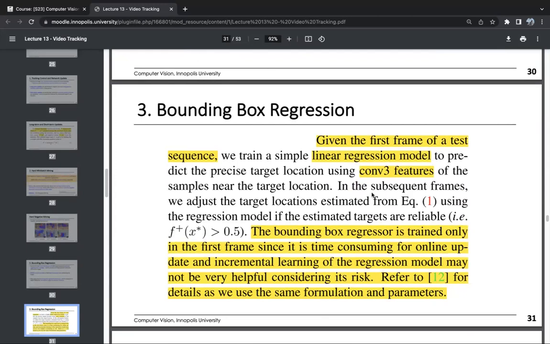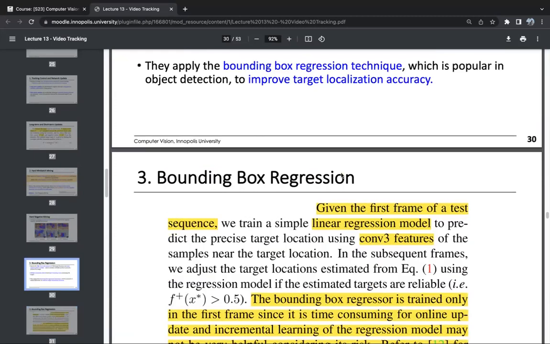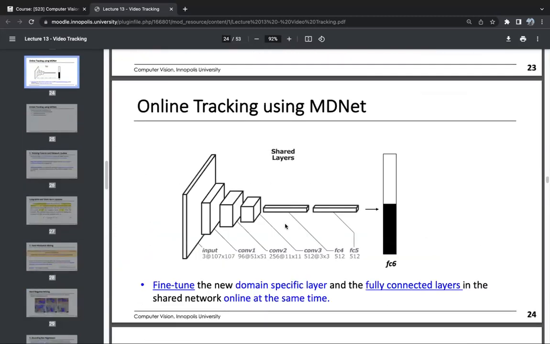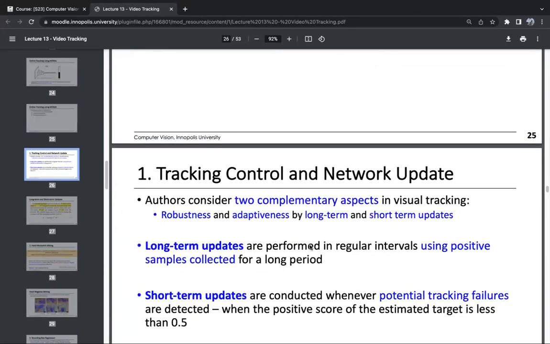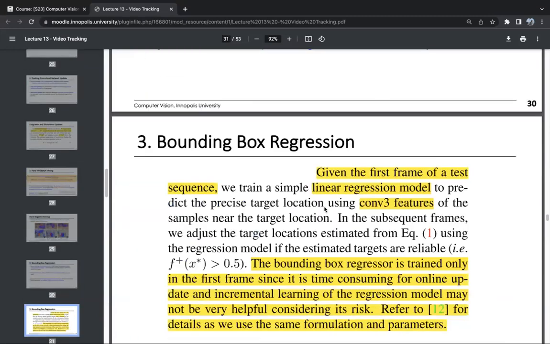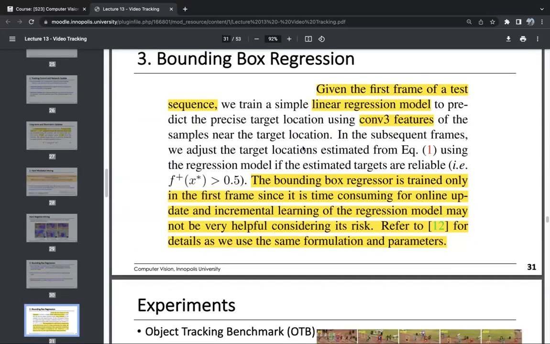This is just a little bit more explanation. Given the first frame of a test sequence, we train a simple linear regression model, so it's very fast, to predict the precise target location using conv3 features, the last convolutional feature, or the last convolutional layer, of the samples near the target location.